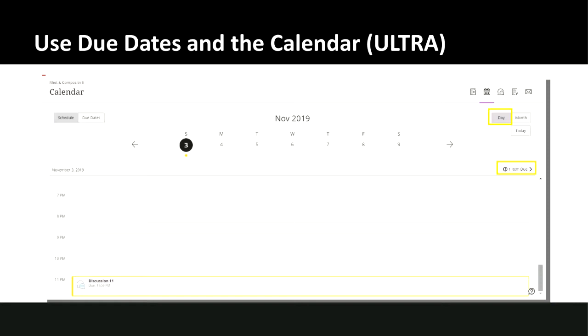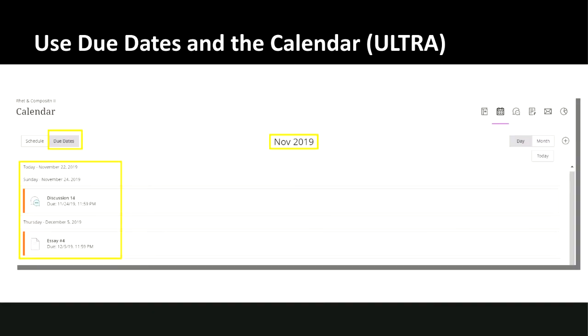Okay. So you can also view all of your due dates in Ultra Course View by clicking on the due dates filter at the top of the calendar. That's going to show you a list of the due dates for the entire month, which will help you and students see what you have due so that you can plan ahead. That's really helpful with grading. And that's helpful before you've made your course live so that you can take a look at what all the due dates are and make sure that you don't have due dates that are too close to each other. For example, an essay due one week and another essay due the next.